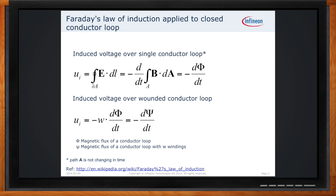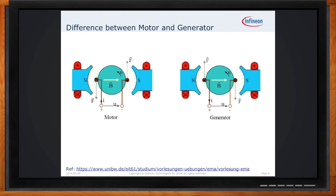From this perspective, motors and generators are pretty much the same thing, aren't they? From a mechanical perspective, they are identical to each other — it just depends on how you apply voltage or current and what you expect to get out of the motor. In the case of a motor, you're applying a voltage that results in a spinning rotor, which creates mechanical torque. If you take the reverse of that — the case of a generator — you're using a mechanical force to spin the rotor, and that spinning rotor can create a voltage, which is how it works as a generator.